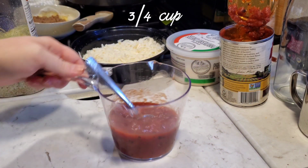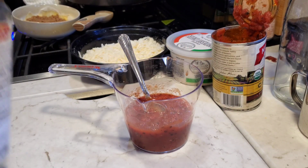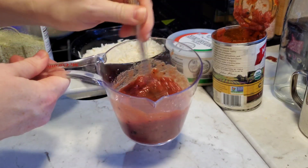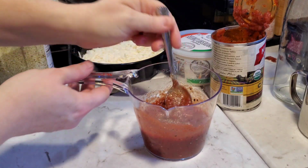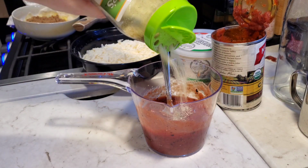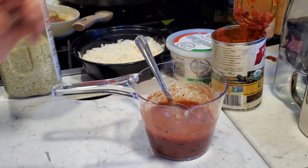All right, now I've just added about enough in here of that can of fire roasted crushed tomatoes to make our sauce. The rest of it I'm probably going to throw into a recipe this week. We're just going to simply season this with some garlic salt. There is no salt in this stuff, so it definitely needs salt. Add just a little bit more. I probably added about a half a teaspoon in there so far. It needs a little bit more. You can season that to taste.